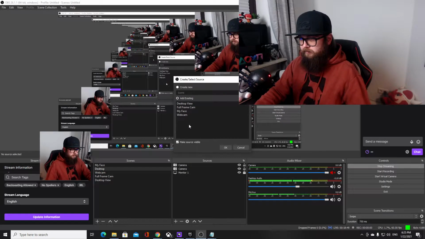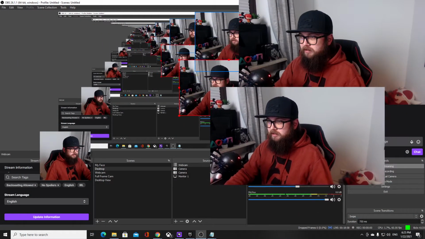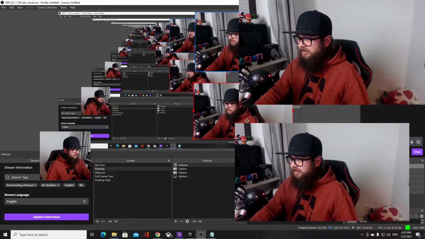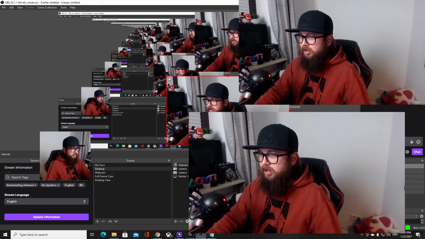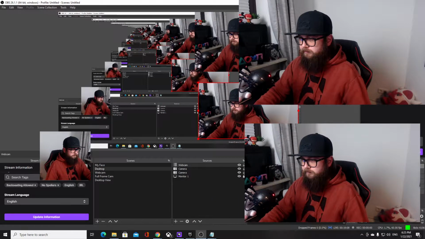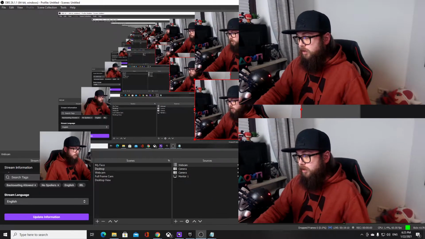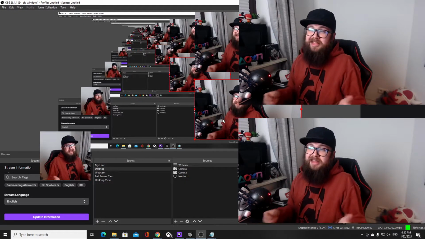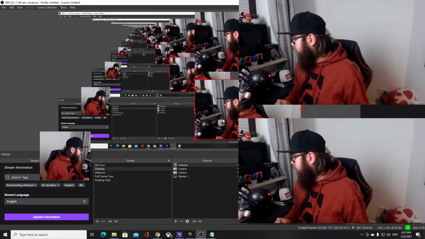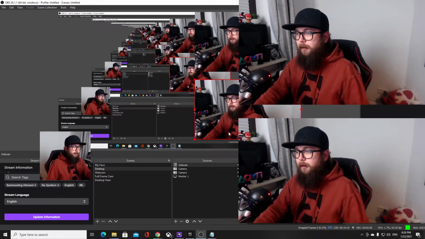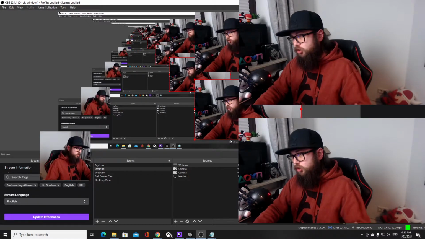That means if we now take the webcam, right, it's going to show up here. It's essentially the same thing that I've done up until now, right? But we can alter this in different ways. Let's say you want different styles or different things on your webcam, or different looking webcams on different things that you're doing.